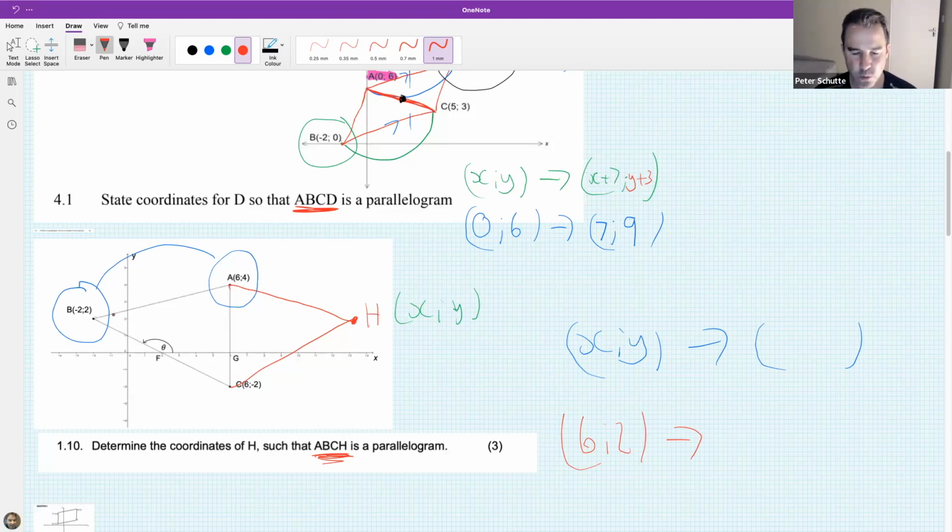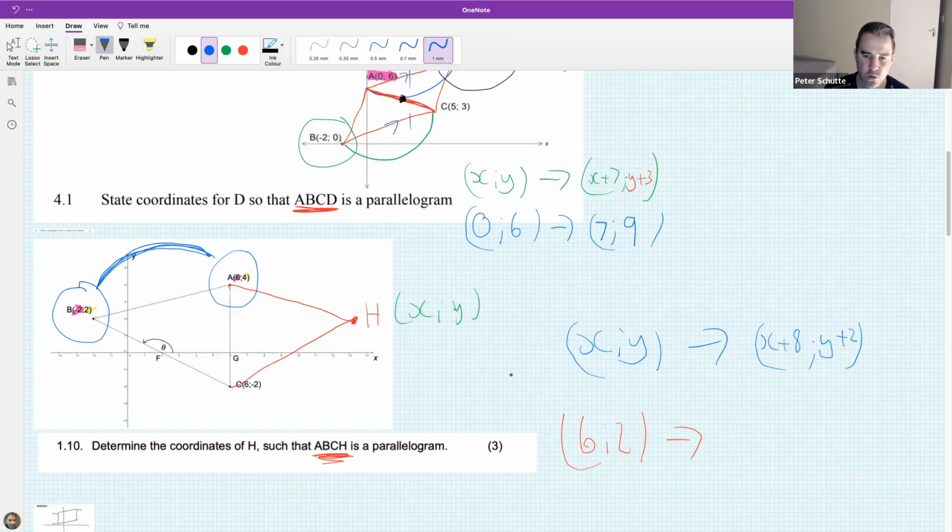So when I say route, what do I mean? Well, how do I get from -2, which is the X value here, to 6, which is the X value there? What do I need to do? Yeah, I just need to add 8. Now, to go from 2 to 4, what do I need to do on the Y coordinate? Yeah, you just add 2. Okay, so you've got your directions.